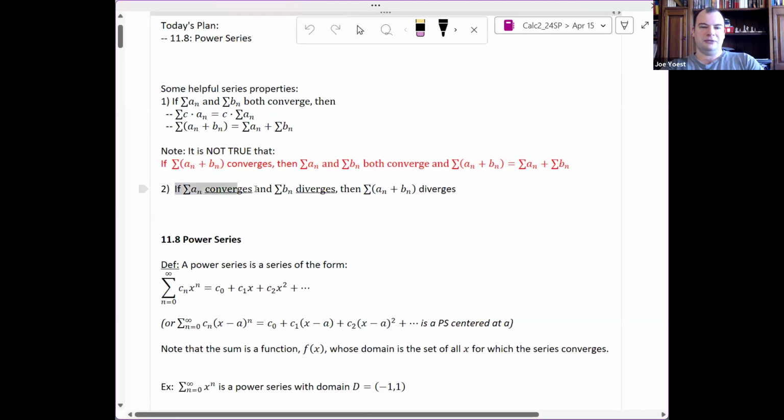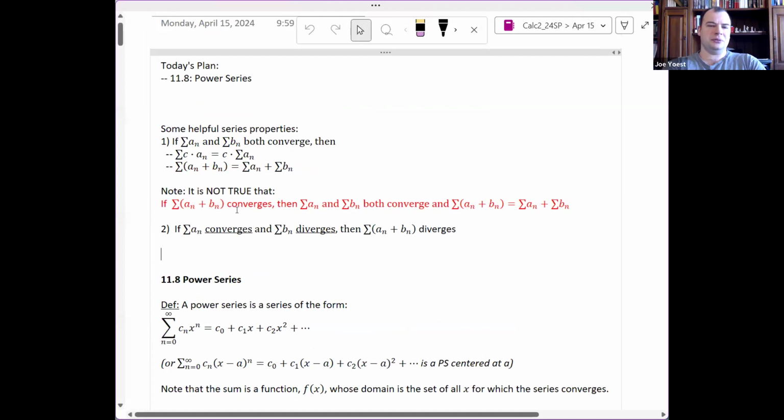We can also say that if we have one convergent series and one divergent series, and we glue them together in a sense term by term, then that combined series will diverge. So these are some helpful properties, particularly these two up here I find to be quite helpful. We know that we have to be very, very careful applying even very basic algebraic techniques to infinite series. And this gives us a few algebraic techniques that we can apply to infinite series, again, provided that we know that they converge.